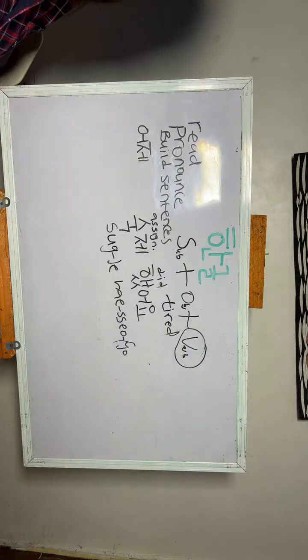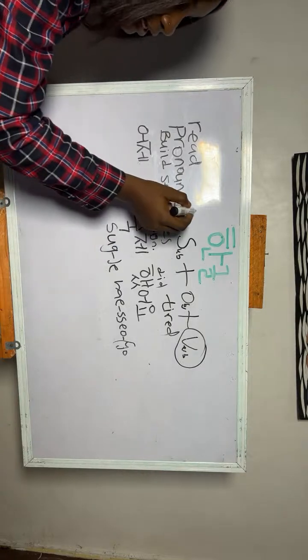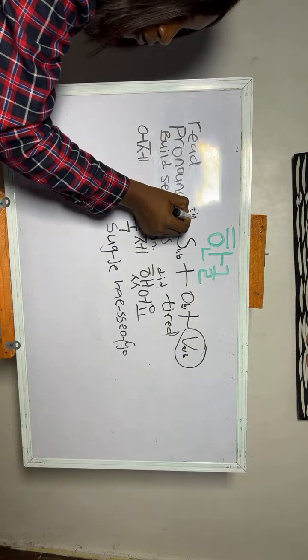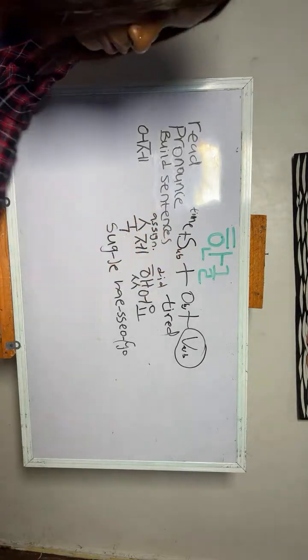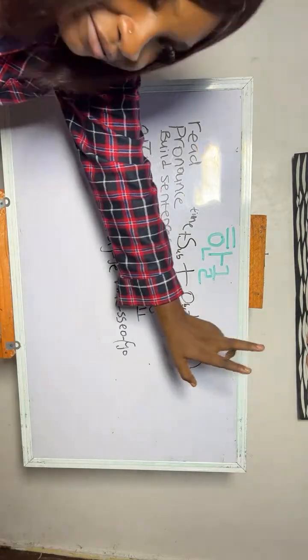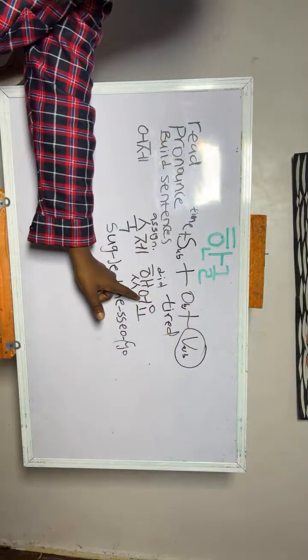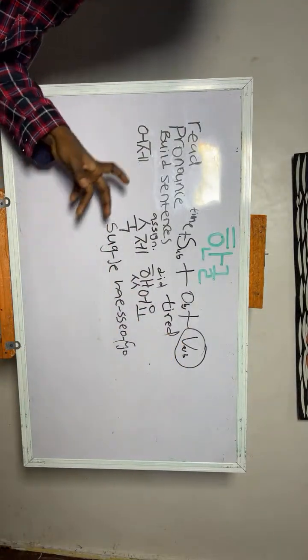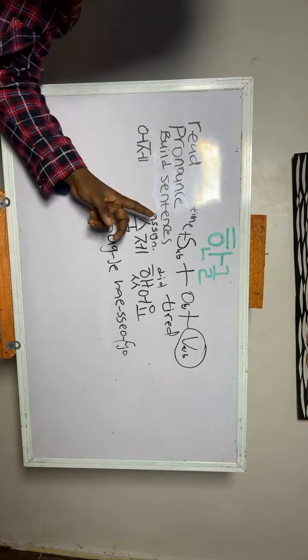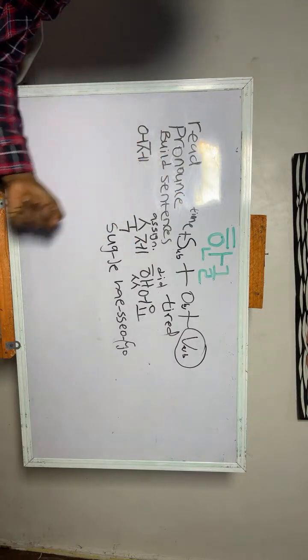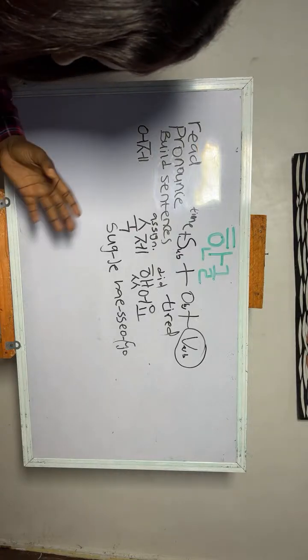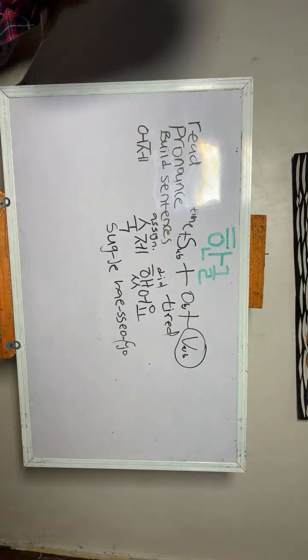I just added time now. So it's safe to say time can come before subject. So it can now be time plus subject plus whatever, then verb finally. So the verb does not change. Why I said the verb does not change, the time can change. Time can come before or after the subject. But for this sentence, let's leave the time before the subject. So now, what time word did I add?